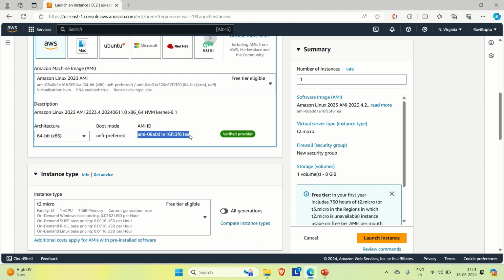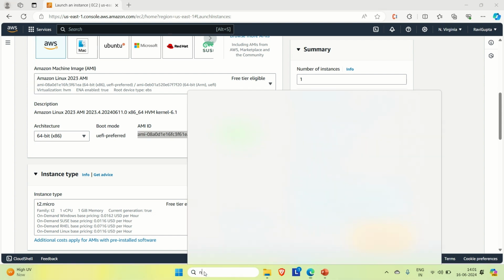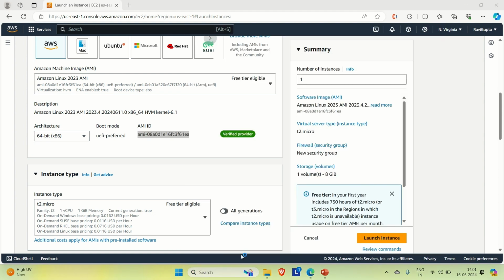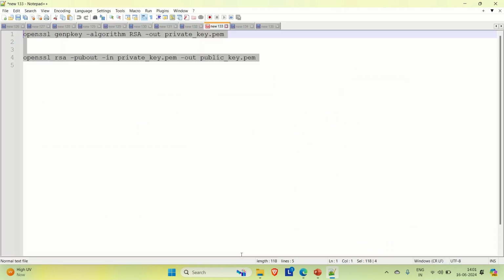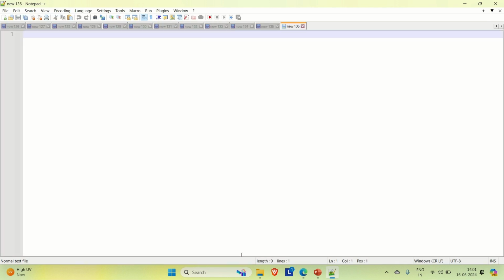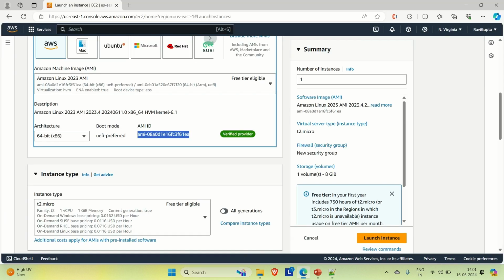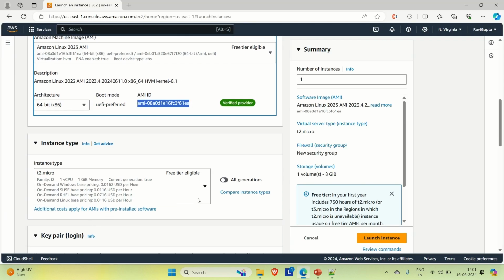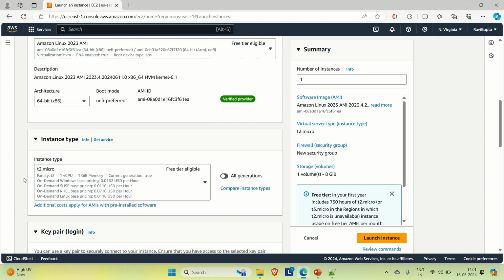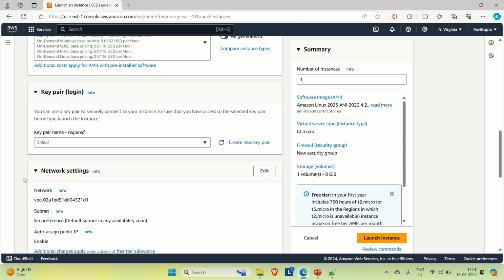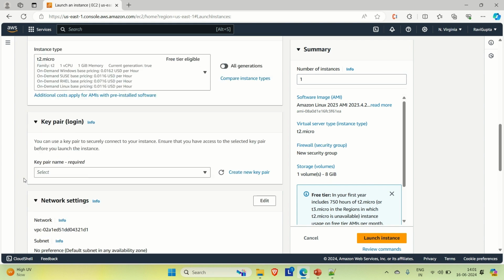So just copy it, and let me open a notepad and paste it here. This is the AMI that we are going to use, and if you go down, you will find the free tier eligible instance type is t2.micro. This is what we are going to use, and that's all we need as of now.